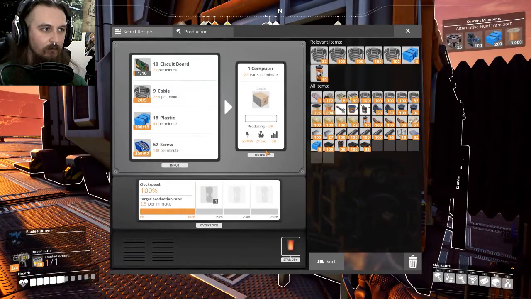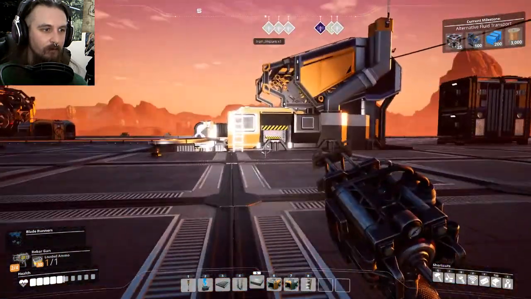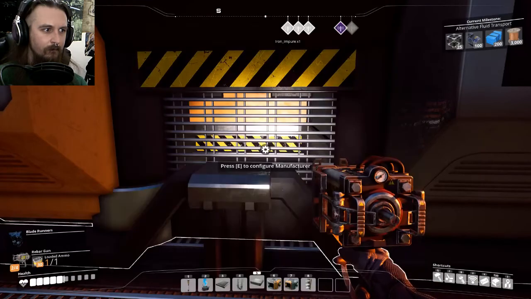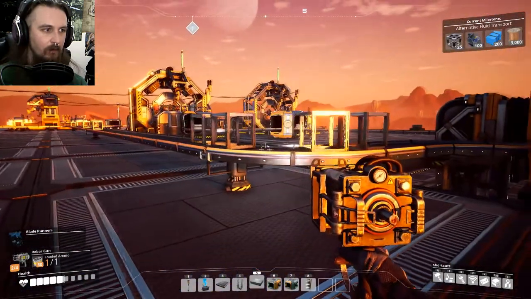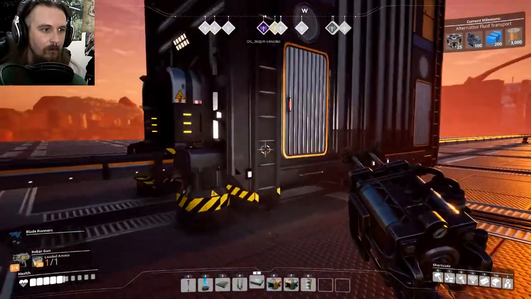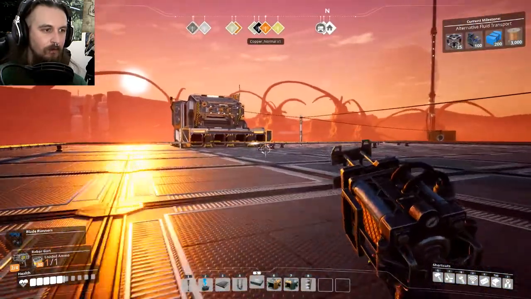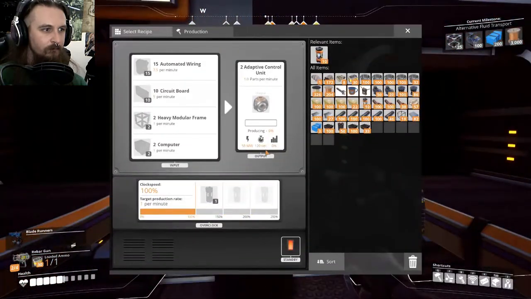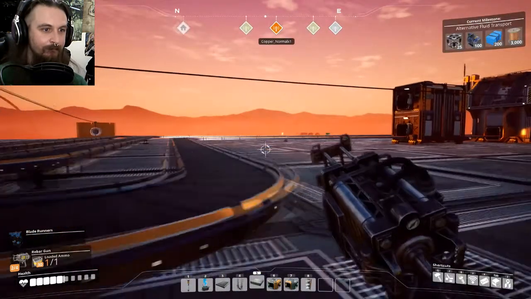Yeah, you're just waiting on circuit boards before you start producing. What are you waiting on? Modular frames and the encased industrial beams. Okay, well, don't worry, they're on their way. Has this had anything yet? Any sort of inputs? Just had absolutely nothing yet.